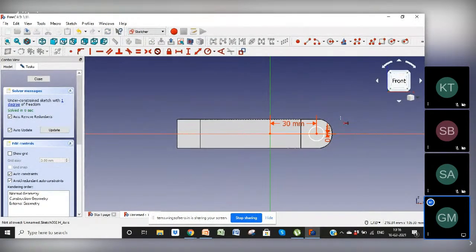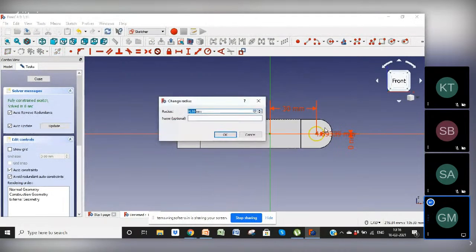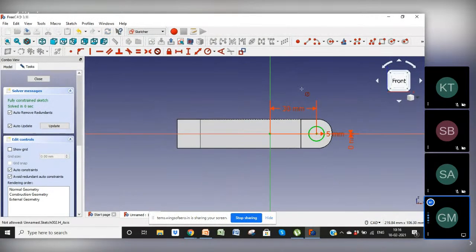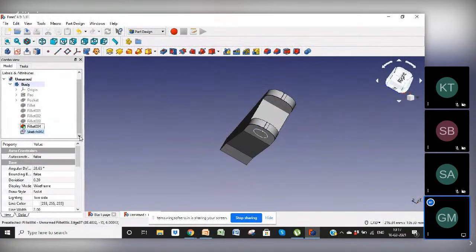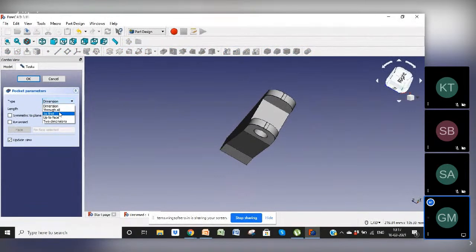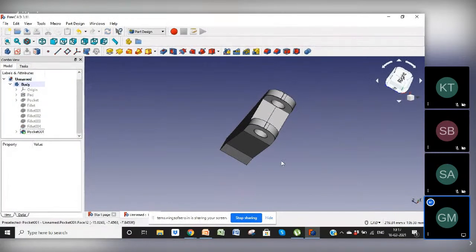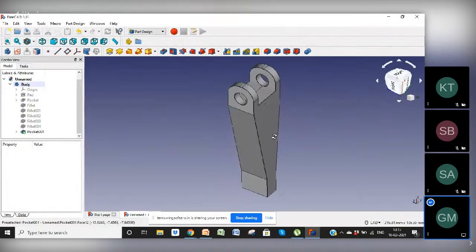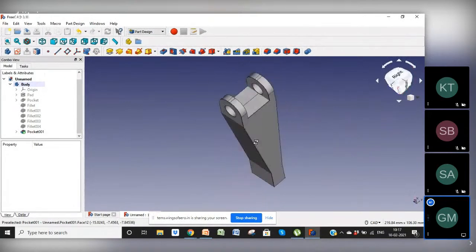Okay, now let me give the radius of the circle also. First let it be 5, and then I can close. Now from this sketch I will again make a pocket through all. Okay, here you can see I will have this.